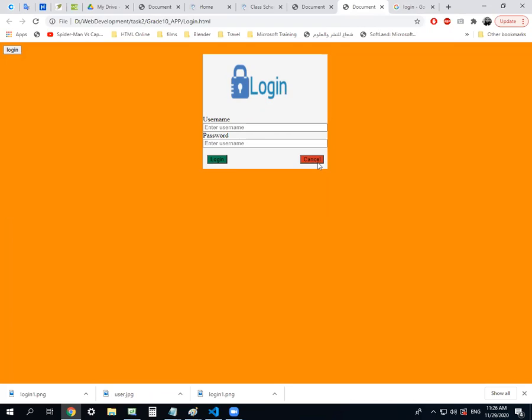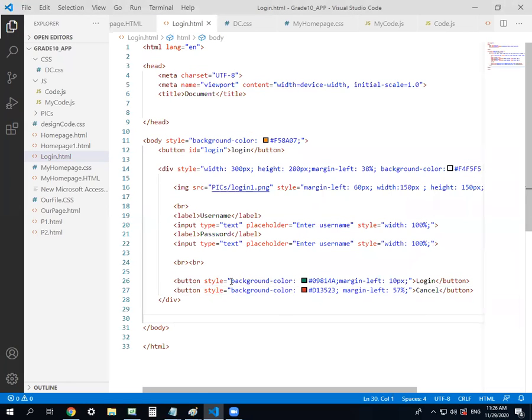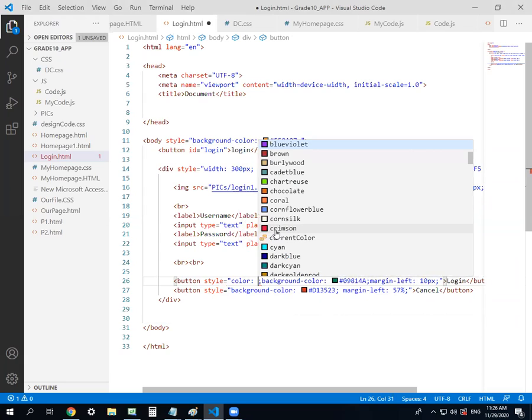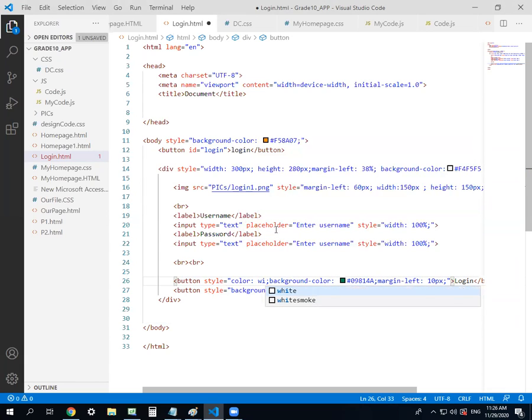Login and cancel. I have to change the fore color or the text color here. Color white. Also copy. Control C. Control V. I'll repeat it again.